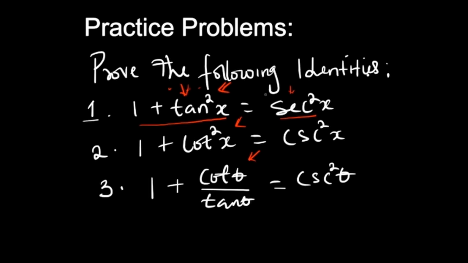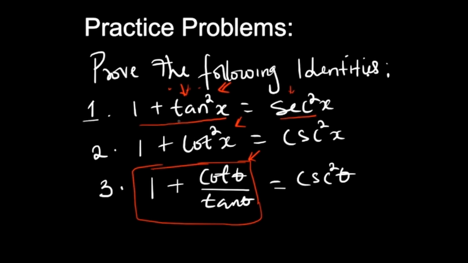Now, one other thing that you need to know is that if you have a fraction, for example, here we have a fraction, always get a common denominator whenever you're given a fraction. Don't get stuck. Get a common denominator for the fraction and then do possible replacements, if any. So that's how we're going to do it. Whenever you have a fraction, don't get stuck, don't get lost. Just get a common denominator, and then from there, you can work your way out.